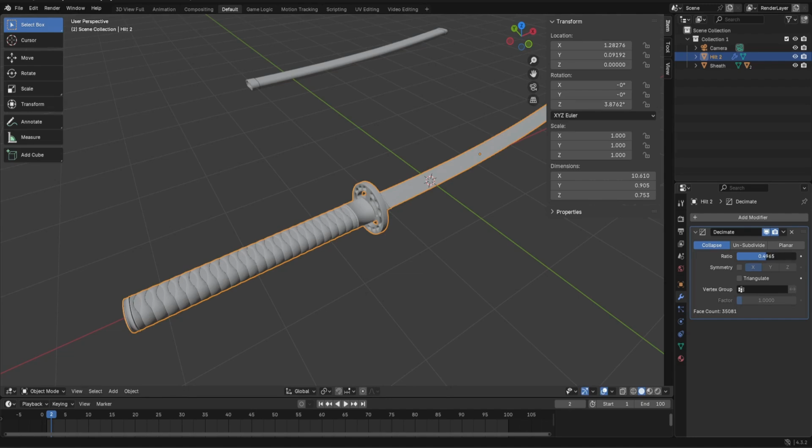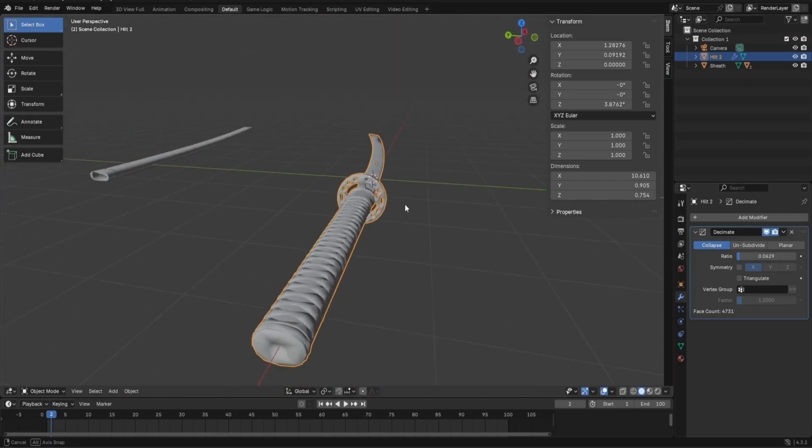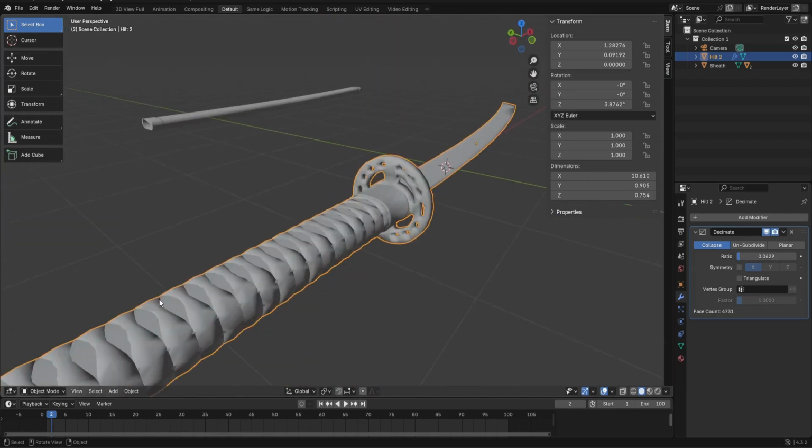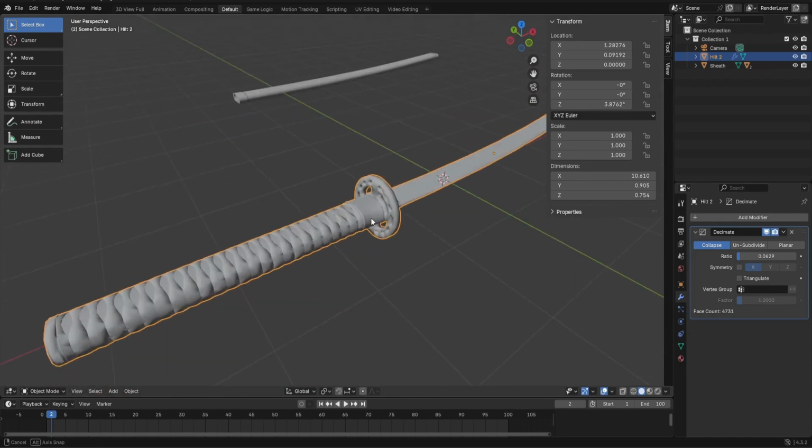So I'm just lowering it, lowering it, lowering it. I'm going to see how far I can get it to go before we see something drastic. Okay, now we're starting to see some changes about there. It's not massive amounts of changes, it's just a little bit less on here, but that's about it.